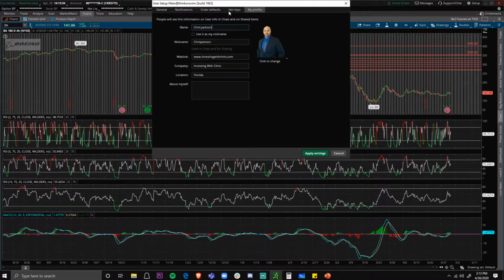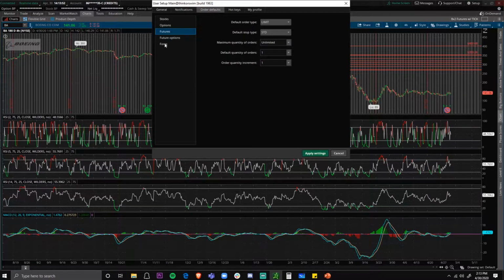And then my profile is obviously my website, my picture. You don't have to do anything. But if you're in the chat room, it is kind of nice for people to know what you look like. Unless you're an ugly mug like me, then you just don't care. But at the same time, this is pretty much my business picture that I use in a lot of my stuff. So it's pretty much for branding. So that's it for the setup.